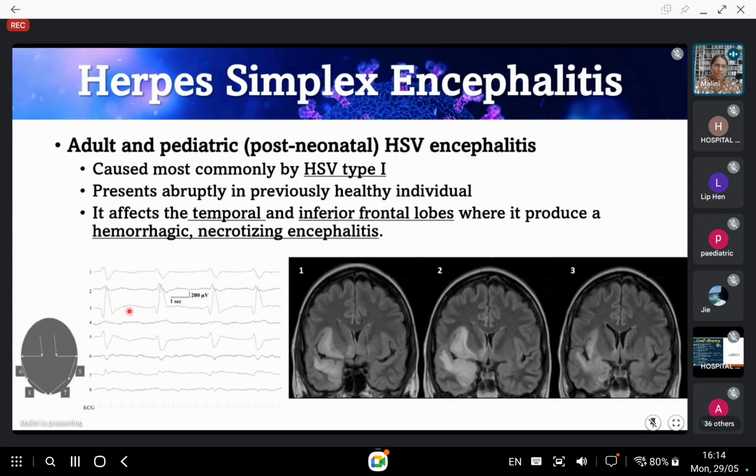You can see this is a bedside EEG, and you can see abnormal periodic shock waves in one area and on one side of the brain. When the neurologist sees this, we feel that this is very suggestive of herpes, and we will generally work up for herpes encephalitis. Of course, any focal lesion can cause this, but if you are thinking of infection, the first infection we would think of is herpes encephalitis.